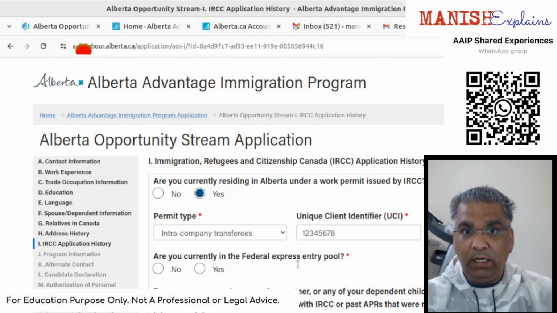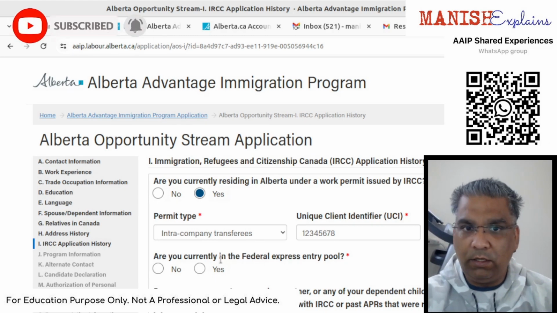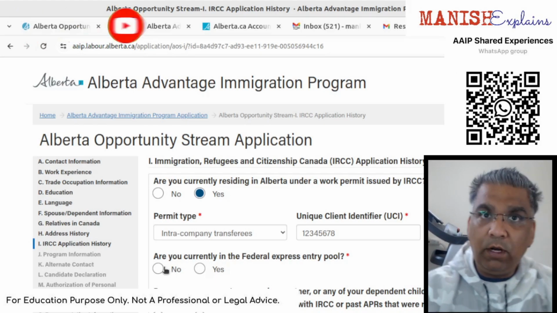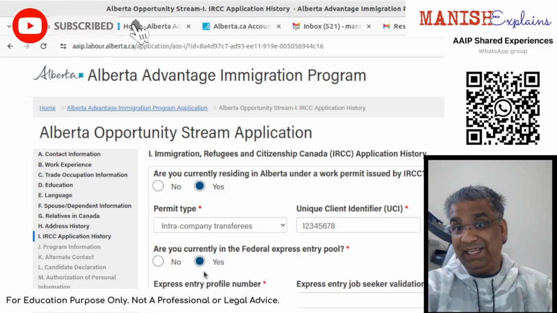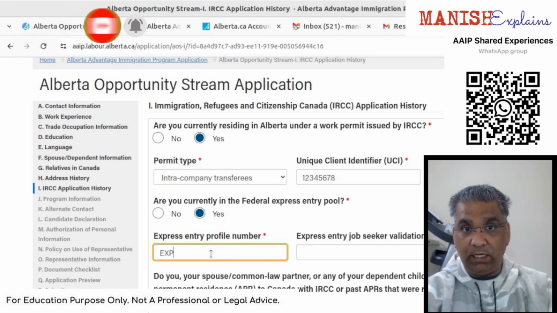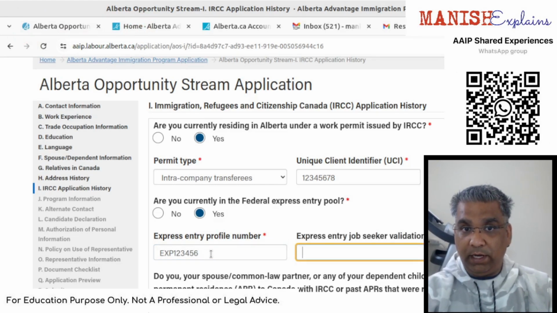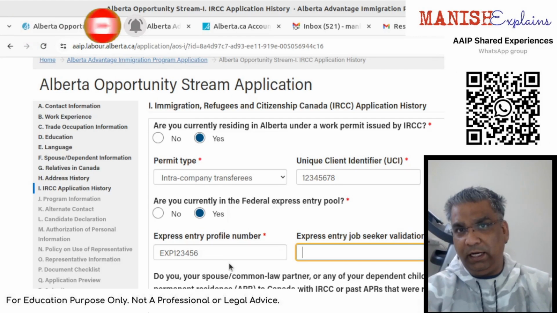Are you currently in the federal Express Entry pool? Answer honestly, yes or no. If you are applying for AOS, you don't need to be in the Express Entry pool, so you can very well select no, but you can also say yes. If you say yes, they will ask you for your Express Entry number, and you can provide it. This is a job seeker validation code. So I have a short on how to find this job seeker validation code.